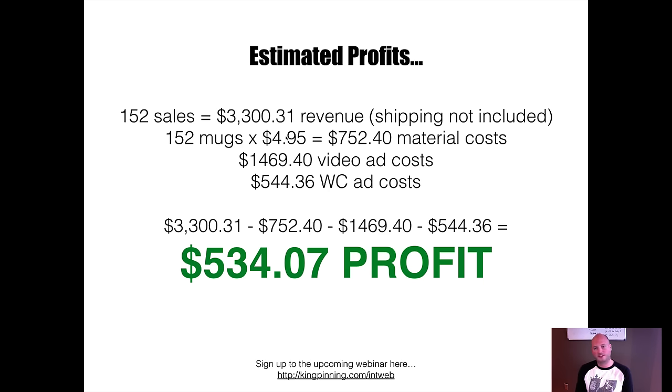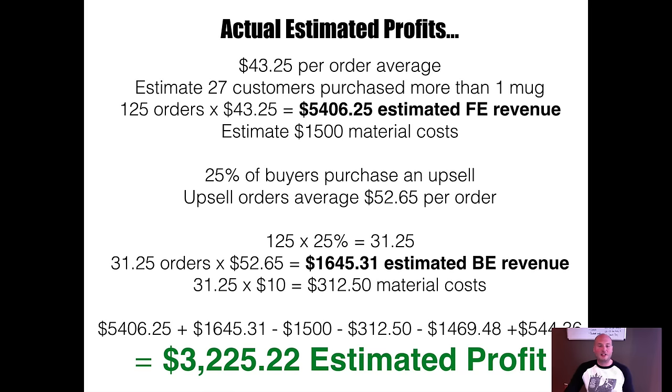Now, we don't just worry about those initial sales. It's really cool with the system that we use, the way we build our Shopify stores, is we're heavy on the back end, we're heavy on the retargeting, we're also heavy on creating larger cart sizes. So this mug we priced at $21.95, if we really look at our numbers and what we can forecast on the back end, our average order size over the period of time that we ran this mug was actually $43.25.